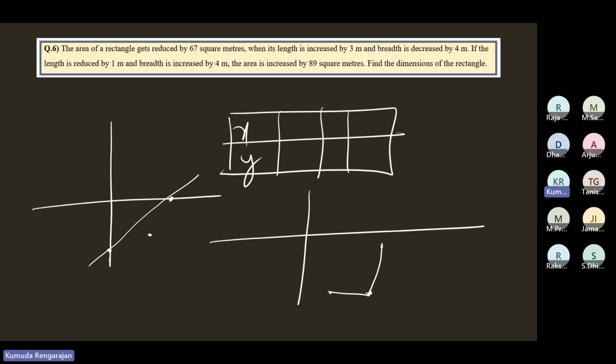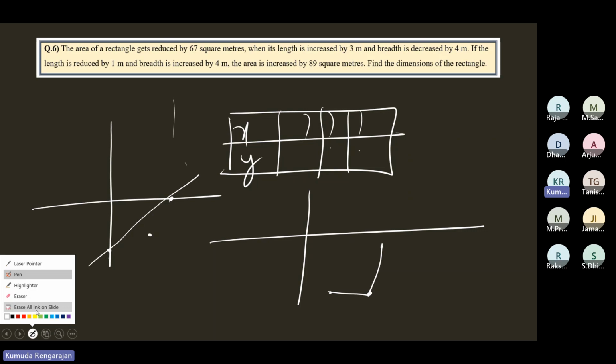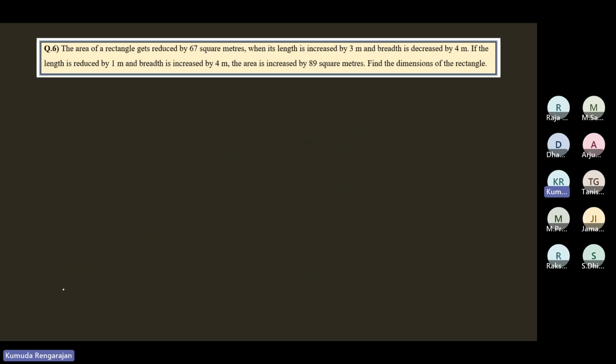So now when you take a third point, and if the 3 points are not collinear, you will realize that you've gone wrong somewhere in calculation. So you'll go back to your table, go back to the working and recheck. That's the advantage of taking the third point. Because when you take 2 points and you've gone wrong with one of the points, you will never know, because with the 2 points, you will connect and you will get a line. But if you take a third point, that will help you identify. So when the 3 points are not collinear, you will realize that you're wrong somewhere and you'll go back and check. That's the reason.